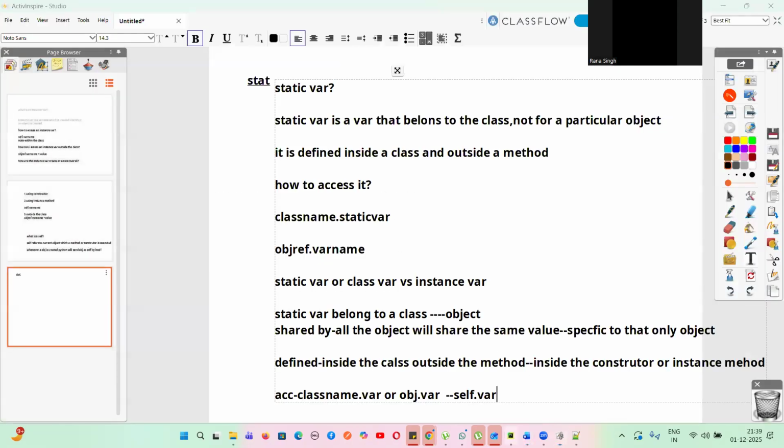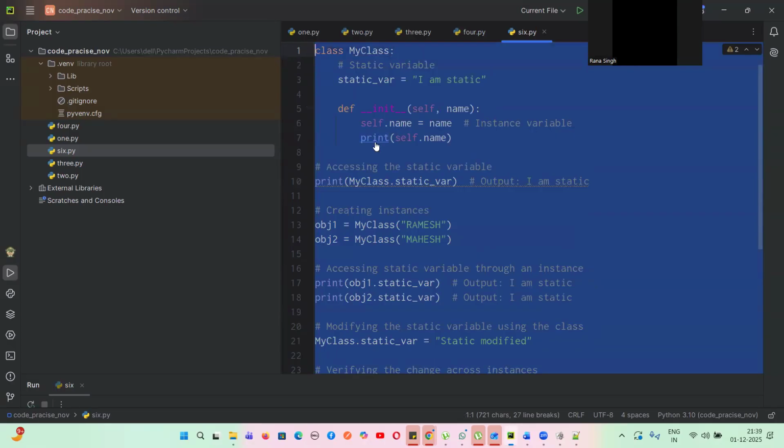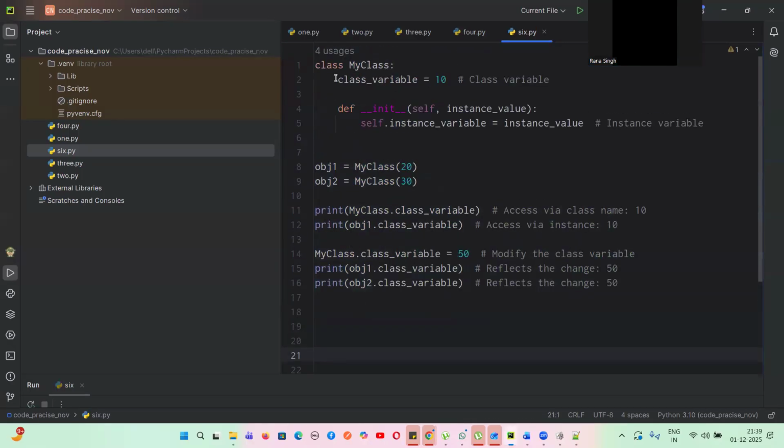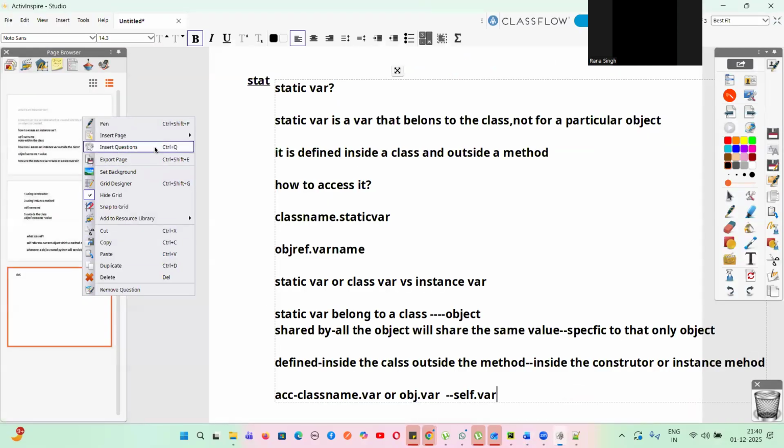So now, guys, someone needs to explain to me what is happening for this class variable or static variable. Is the class variable or instance variable the same in Python? Again, I'm asking: is there any difference between class variable and static variable? What is the difference between instance variable, class variable, and static variable?